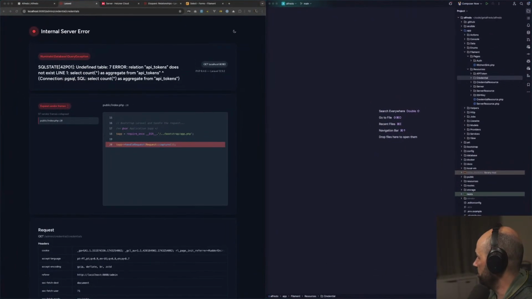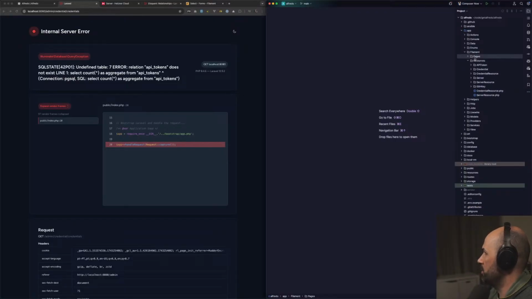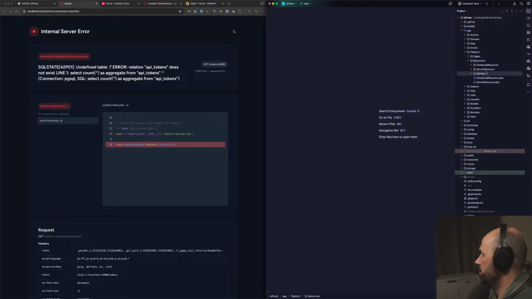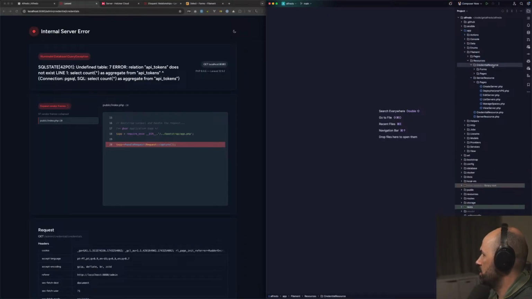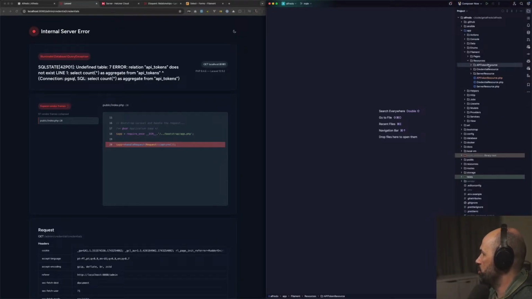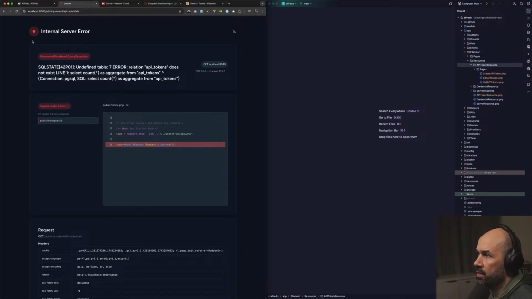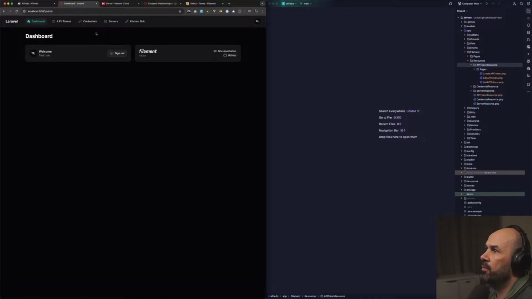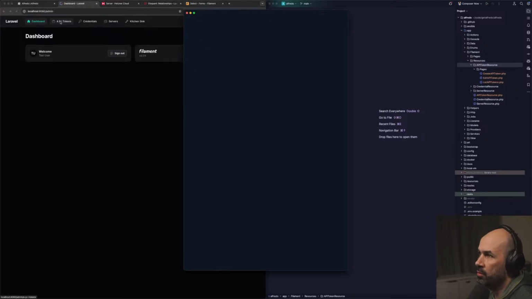I'm sure I tried to tackle complexity right from the beginning, and of course that beat me real quick. So API token, credential, server, SSH key. So yeah, those exist. So if I were to create an API token resource and replace it with this one, let's see what we have. Admin, we have API tokens.